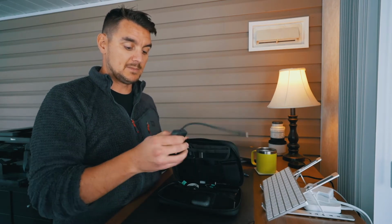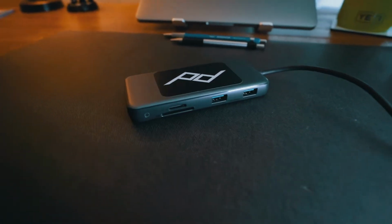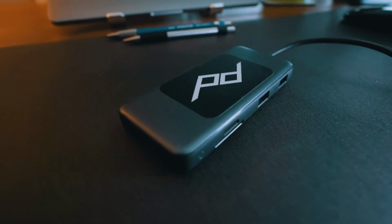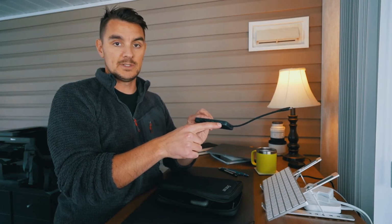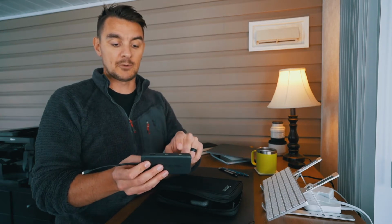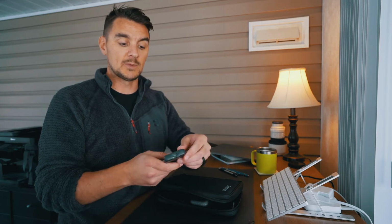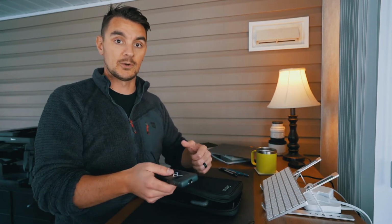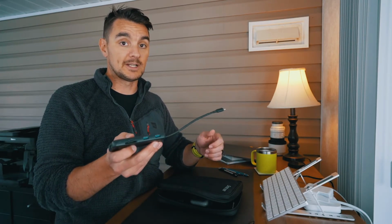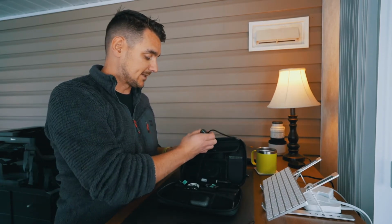The primary piece being this Anker 8-in-1 hub. So it's a USB-C hub that has a micro SD, regular SD, 2 USB-As, power in, power out, USB-C, an HDMI full-size port, as well as an Ethernet port. So really anything that I need to connect to, whether it's on my desk or otherwise, even reading cards from the camera, this is the primary device that I work from.